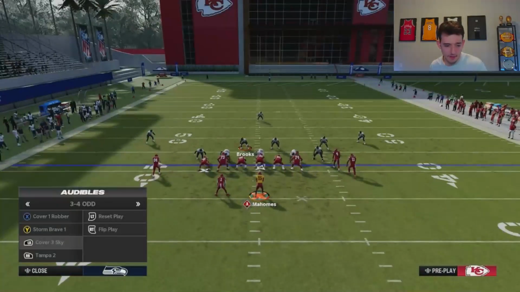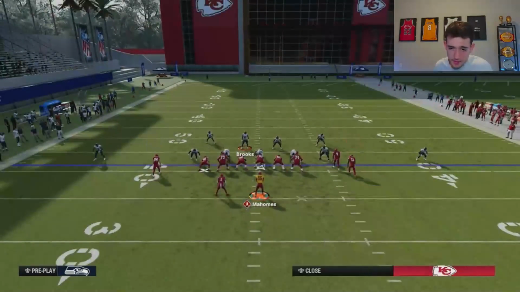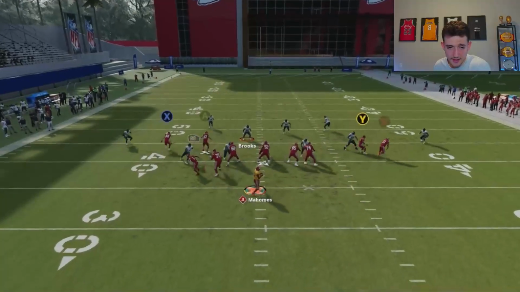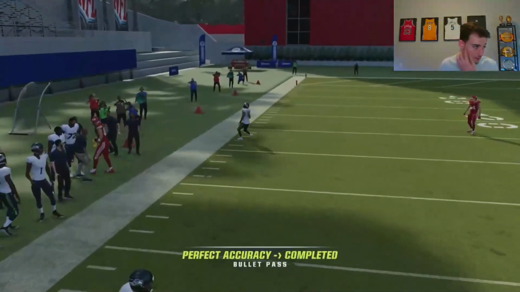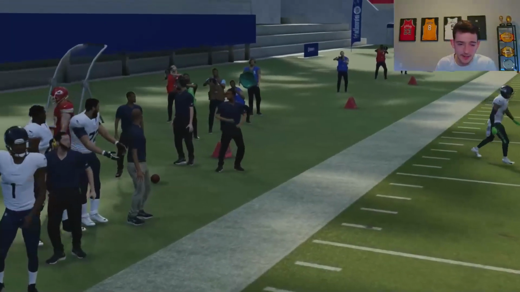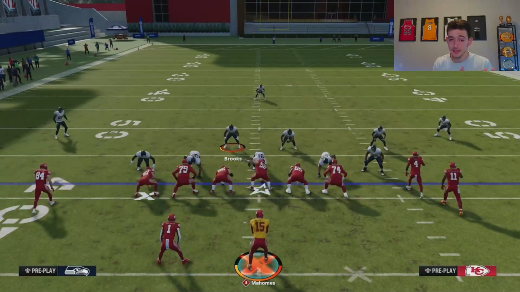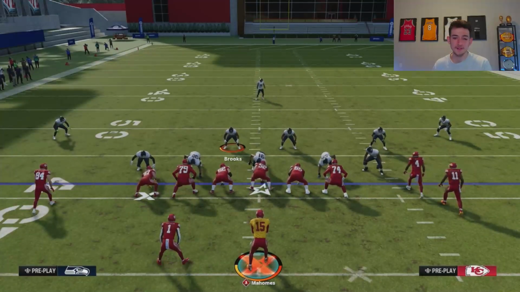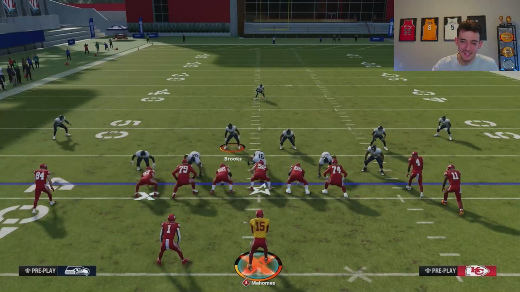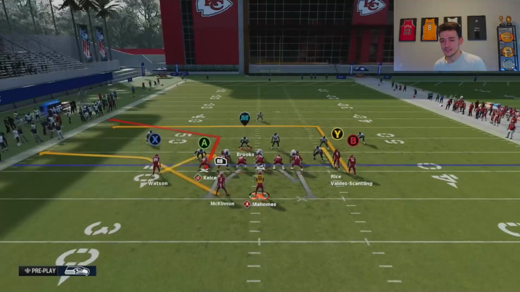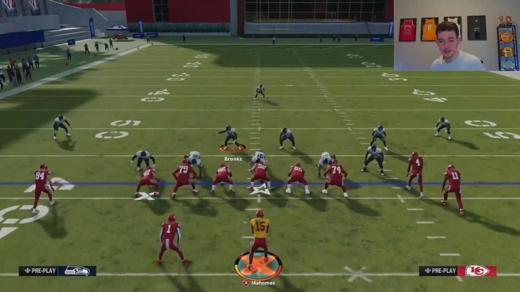So we're gonna go again. We're gonna run cover 2. This time it's gonna be a hard flat. You'll be able to tell. Put a zig route and hit, or a flat. So this is a table route. I mean, this is a hard flat. Dot. Very simple. So you have that little high-low read on that left side, and then you have a zig flat on the right side, where if they do end up sending 5 or sending 6, and you have their user running to the left side, making it scary for you to make a read, you have that zig and flat that you could throw. That's the second option.